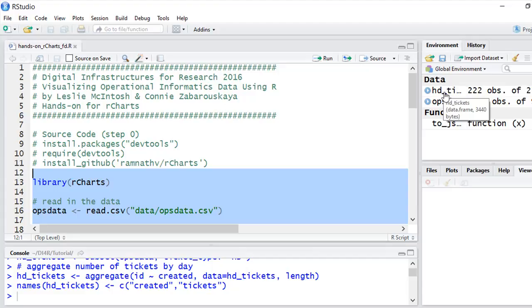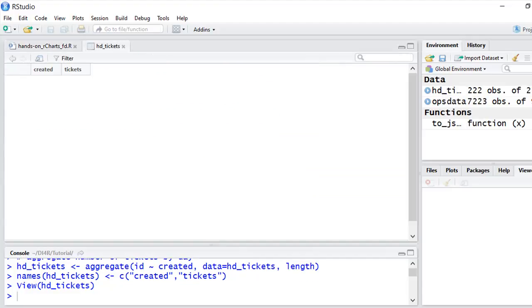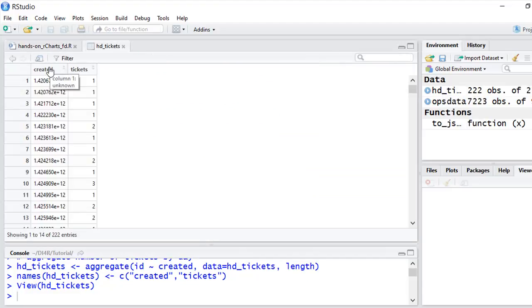You can now take a look at the data that we will be plotting. It is called HD tickets. This dataset stores the number of help desk tickets opened on each day for the past year and a half. This would show us the historical trend of help desk services overall, in case we wanted to correlate that with important application deployments or other events. For that, we would build a time series plot using the date variable called created. It is in POSIX format, so it looks like a number, and then the number of tickets that were created on each of these days.